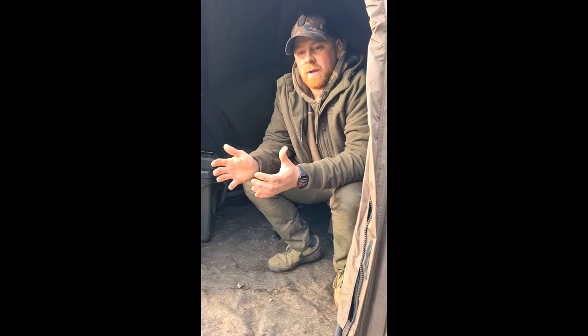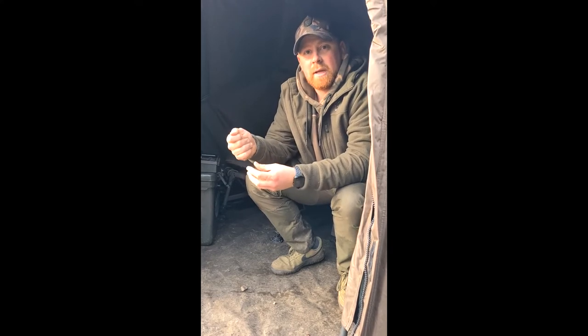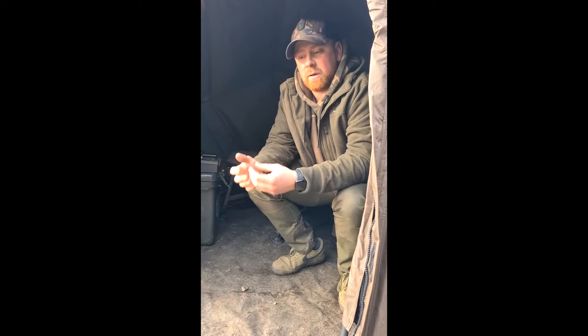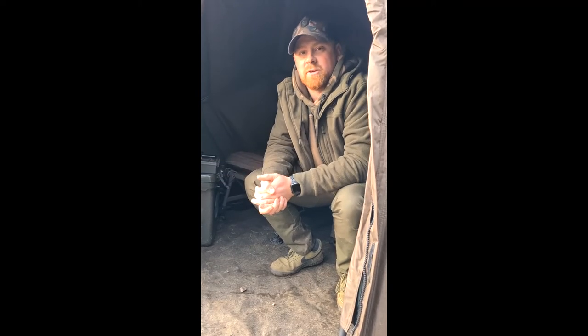When I've found the firmer area, I'll change to a grappling lead, put my prongs on it, and get a few little drags through and bring it up to see what's on it. To my benefit this session, I've done that a couple of times and brought up bloodworms. So they've obviously made that depression there, found the bloodworms, and dug it deeper to find them. So it's done with a couple of bites — a couple of fish last night — and it's looking good for a couple more.